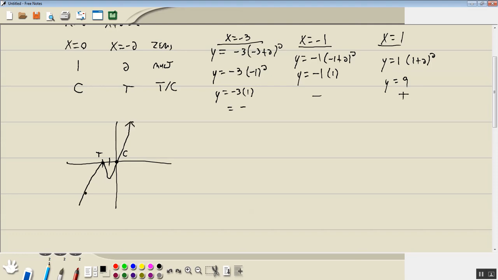Now that's a very rough sketch. We would have to plot more points to get something more precise, because I don't know, for example, how far this comes down, and also what kind of angle is right here, if it's closer to the y-axis or further out. I don't know. But that gives you an idea what those are used for.